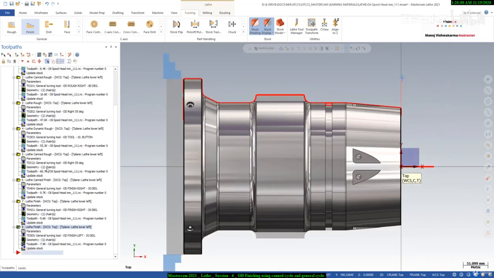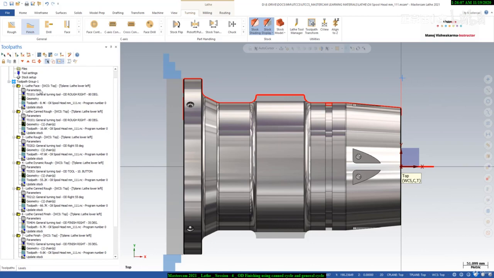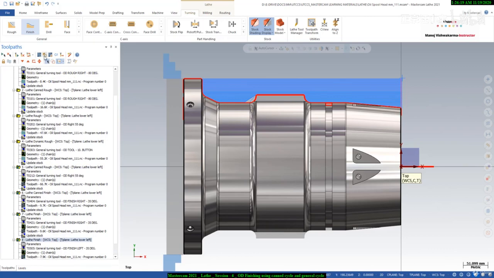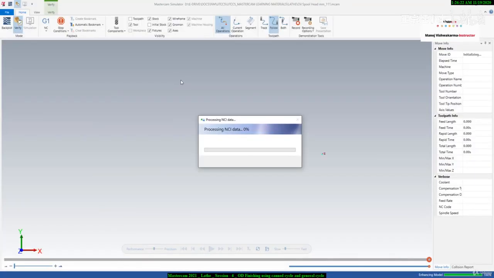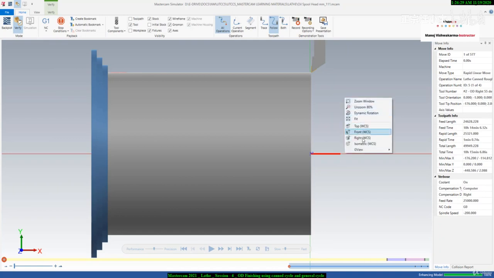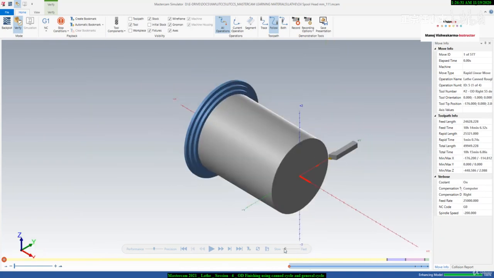So let's play it and see how it is working in actual. So we will select all the tool paths which we have to run in this verification mode. So I will select first, and then I will select OD rough, and then I will select this finishing tool path, this one, and all the things I will select, and I will say verify all the selected operations. And now you can see the tool path processing is going on, and now it's loading. And now we will select here, and I will say play it.